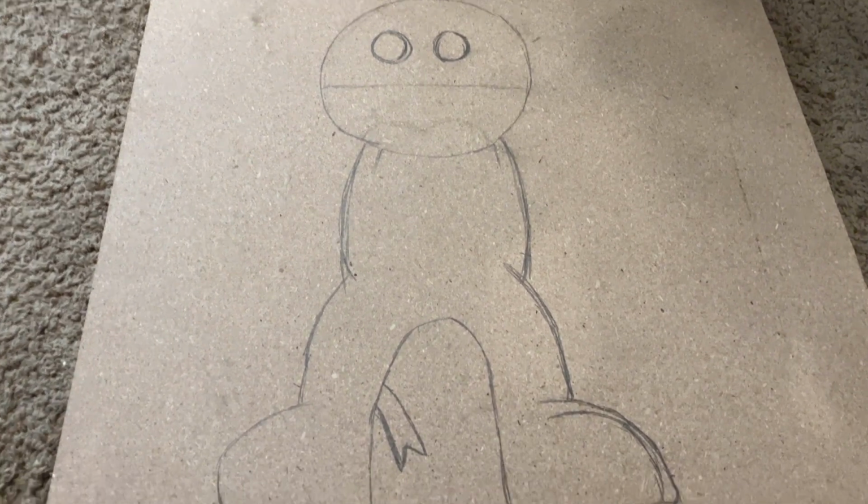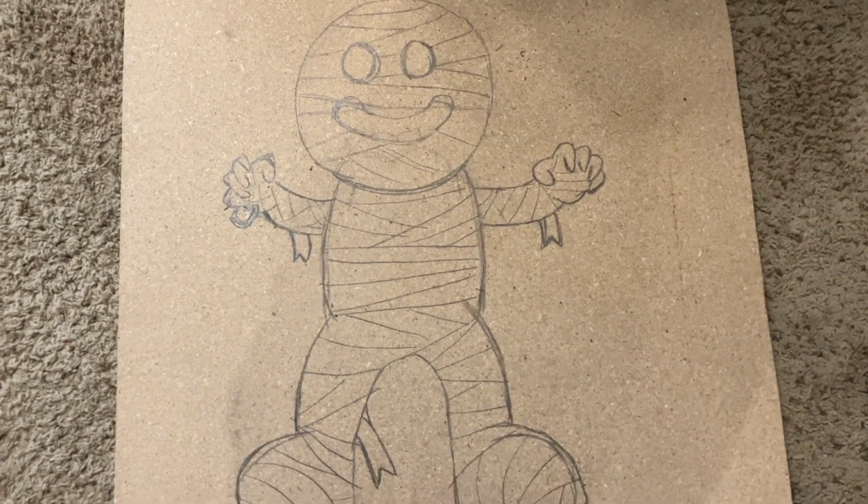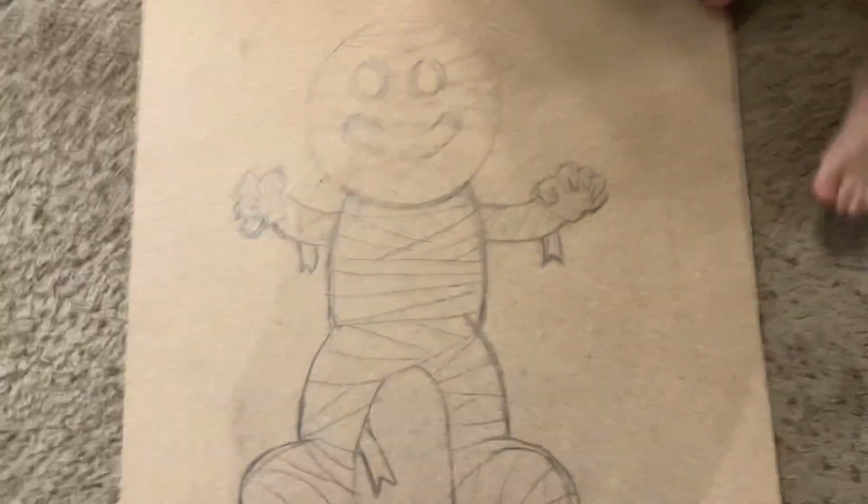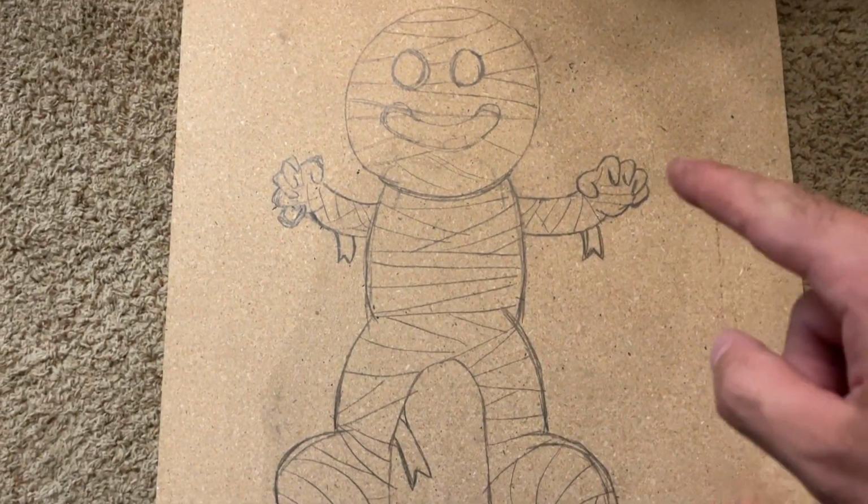Just got to add the arms here, getting close. Here is the design we landed on. This is the mummy. So I'm now going to cut out the outline.